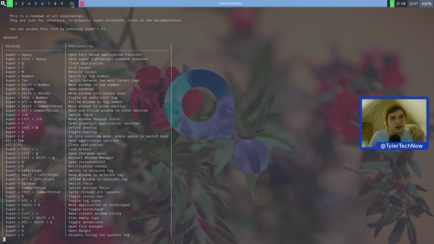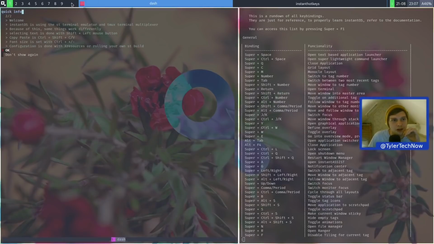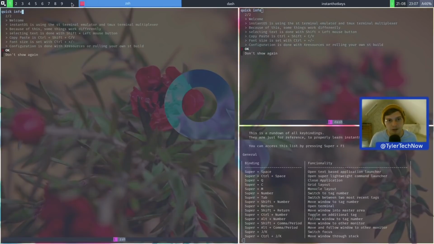I thought we were in a tiling view. Let me just see. So here, clicking this seems to do something. So now if we do that, there we go. We're back into the tiling view. And if we open up another terminal, there we go. So it seems to be able to switch through layouts with this.